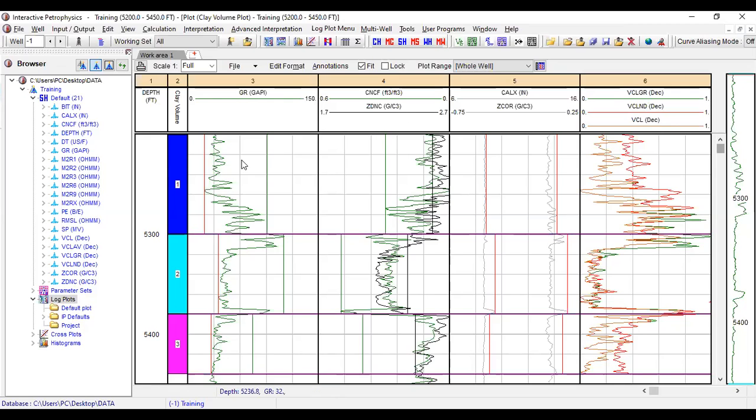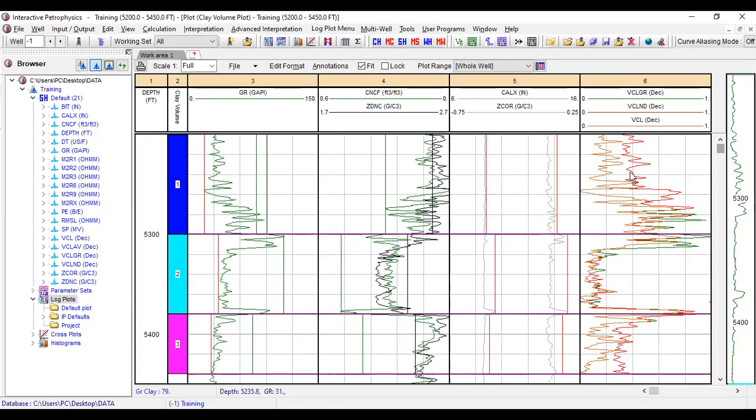Also, on each of the indicators, the gamma ray indicator and the neutron density indicator, we have the cutoff lines here. These are the cutoff lines displayed here, and we can change the cutoff line value manually, as we see here. We can change this cutoff by moving it here.